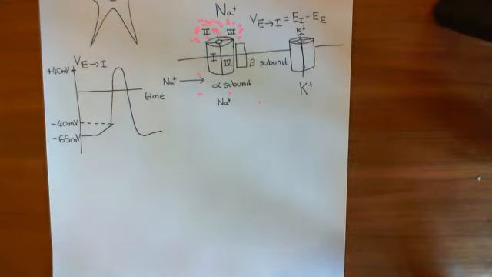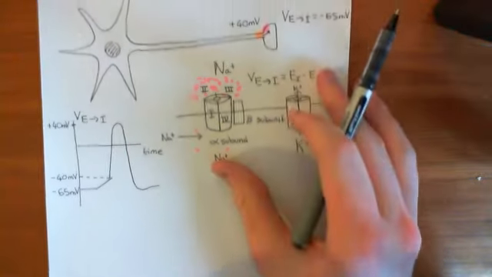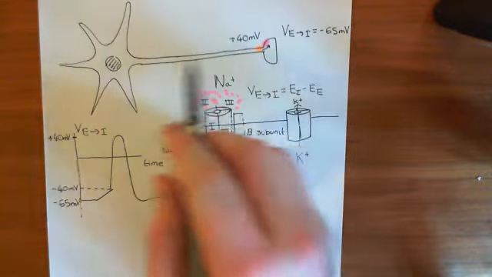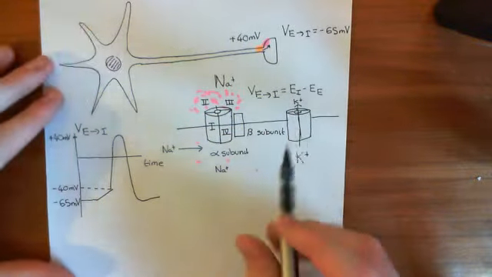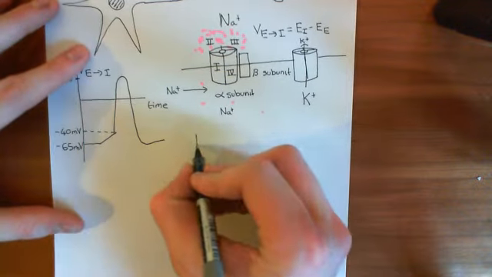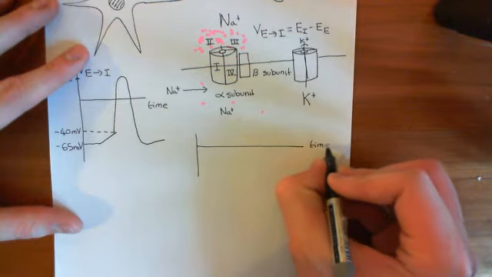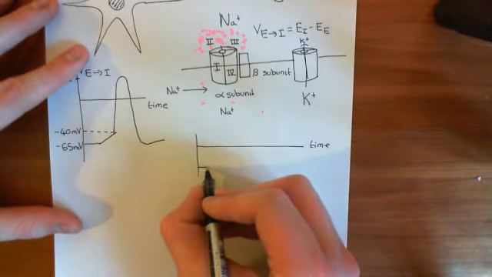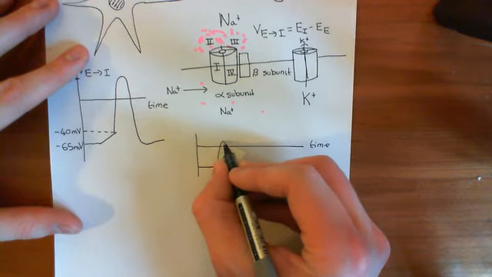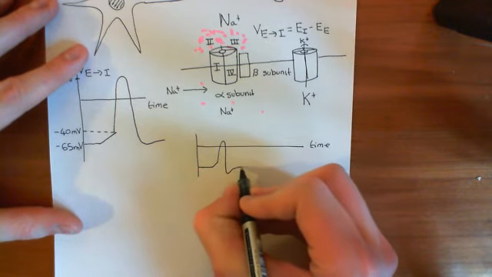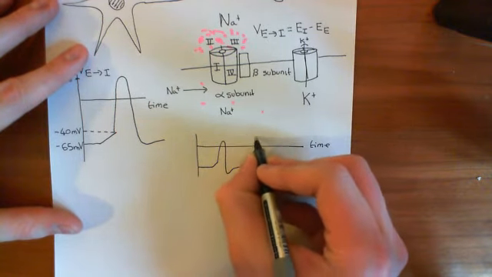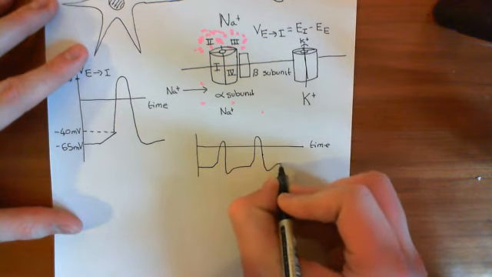Okay, so how can you use this to generate an oscillatory calcium concentration in this axon terminal? Well, basically, if the neuron is continually firing, then if we plot the electrical potential difference versus time on a graph, then what we're going to see is a continuous trail of action potentials. We're going to see an action potential, which corresponds to a neuron firing, and then it will go back to resting membrane potential.